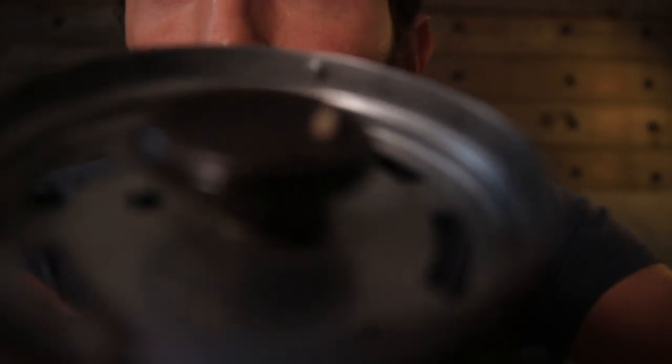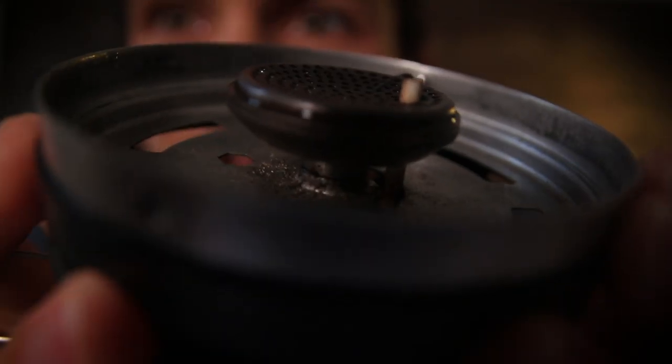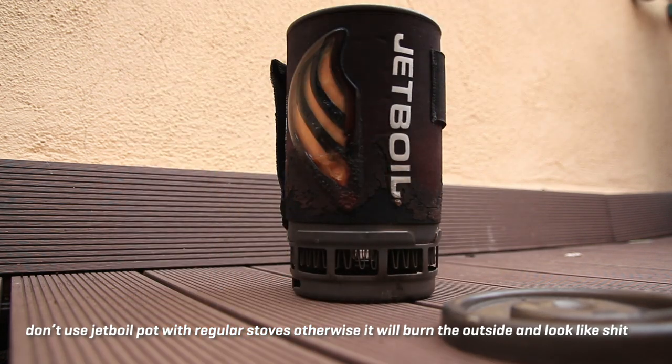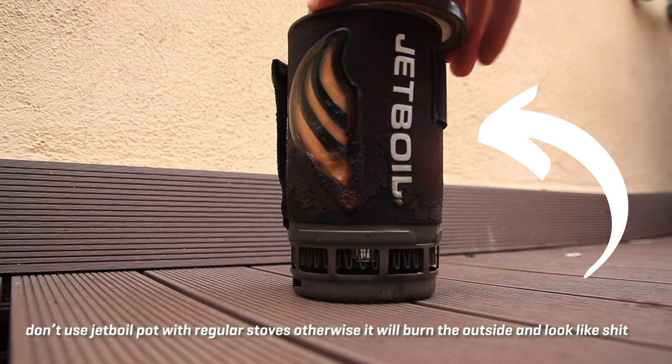Let's talk about the cons - there's not too many. Sometimes the piezo misfires. The piezo is essentially the igniter, the lighter. But if you're having problems with that, you can just jam a knife under it and move it around a little bit until you find the perfect spot. The piezo can be a little inconsistent, but if you move it around you should be able to get it firing. Best thing to do is just take a lighter with you just in case, or a flint or matches.